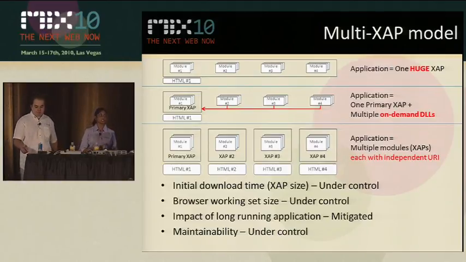And what we did once we sectioned it out, now what do we have here? Any module-specific XAMLs, any module-specific helper classes, any libraries, all that gets packaged in independent Zaps. Any common DLLs, such as maybe we have some user controls that we want to use across the application, these get packaged into independent libraries, which then we keep out of the Zaps by using assembly caching. How does this model hold up to the design criteria? Now, since we have a very good control over the Zap size, the initial download time is very much under control.